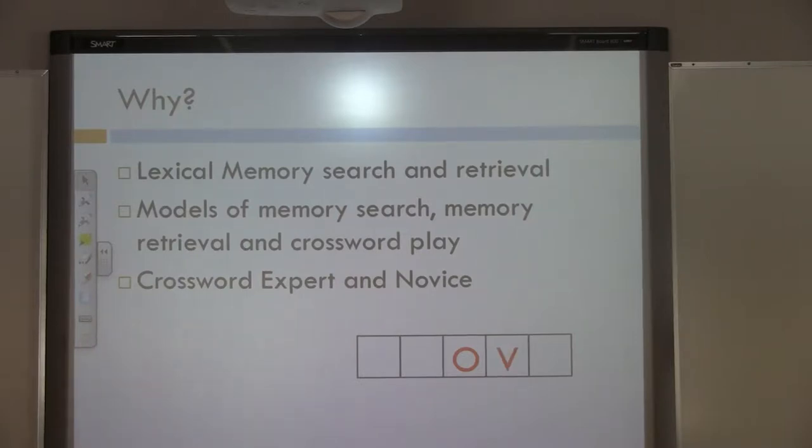And then when I add V into this pattern, it's hard to generate words to fit into it. So I give you the clue, the semantic clue. So now you can get it. Yes, that's correct. So you can see that the cues for memory retrieval in this study might be the semantic cues, the letters that are already filled in, O and V, the word length, which in this example is 5, and even the positions of the letters that are already given.